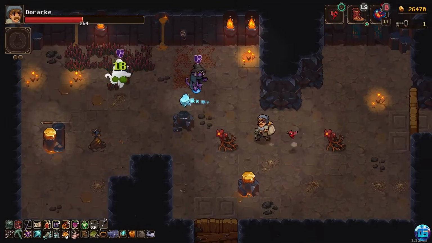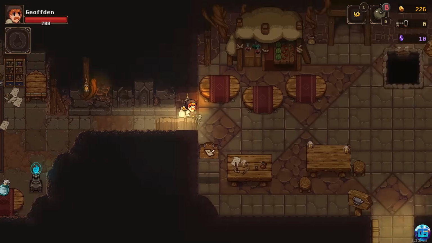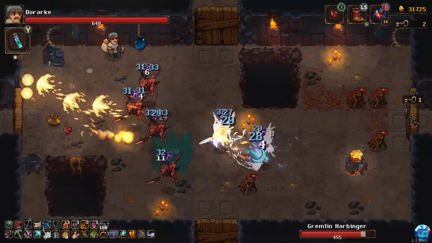A unique feature is interaction with NPCs. Throughout the adventure, players can rescue various characters who will return to the central hub and offer new services or trading opportunities.